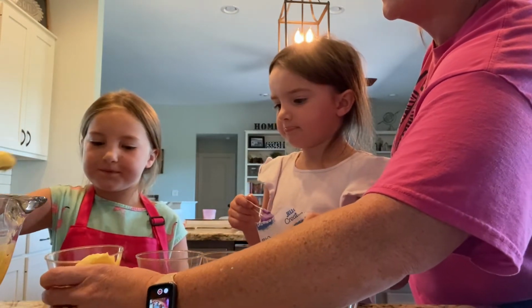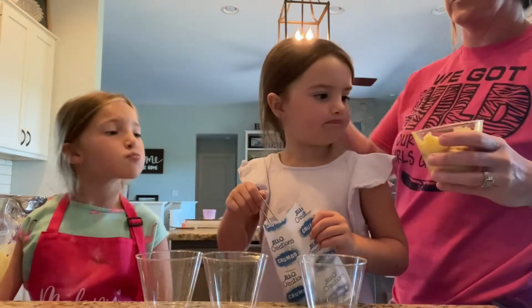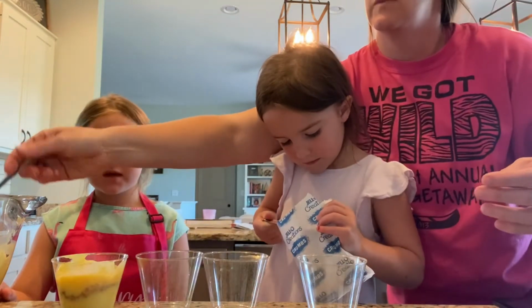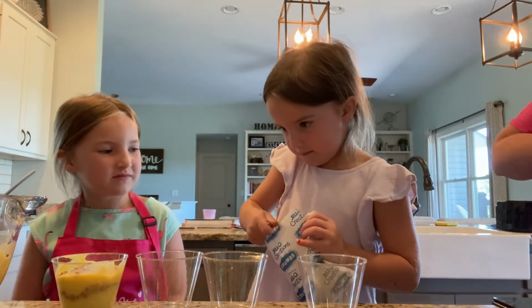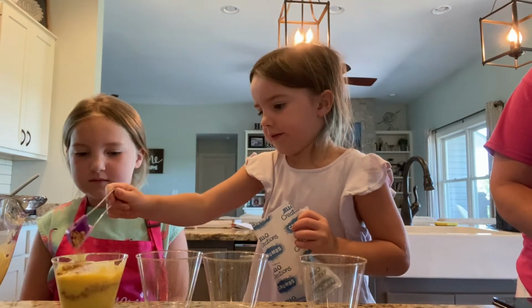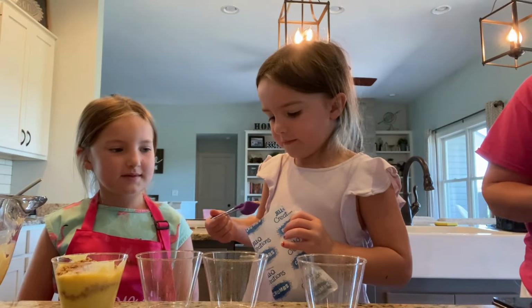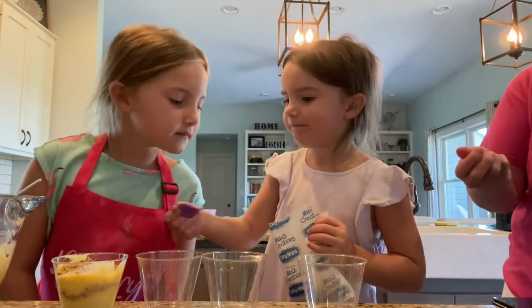Use your spoon. See how I kind of flattened it out? Now, Blake, this is the last one. One more scoop. One more right here. It's fine. That's good. We're going to run out of graham crackers. Okay. That's good. Here you go.